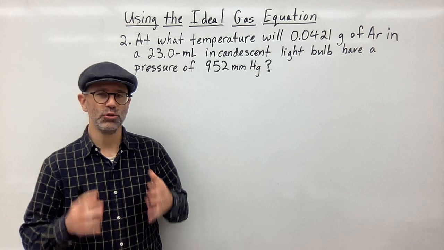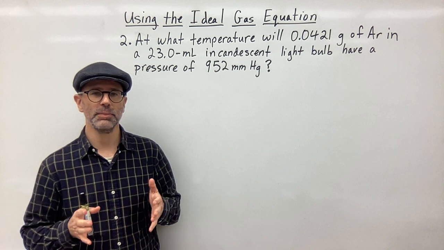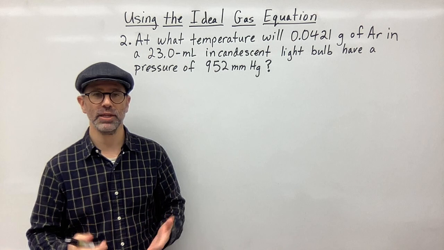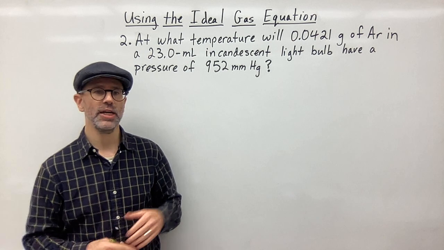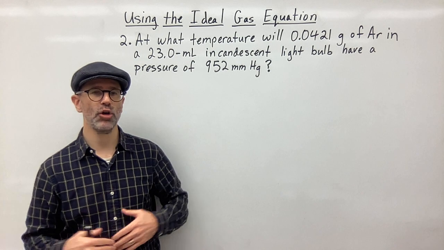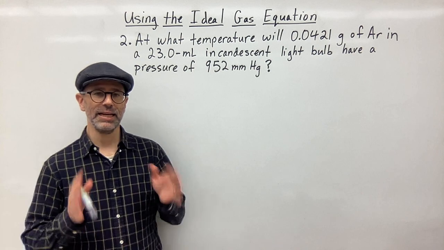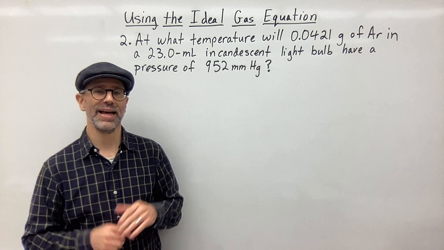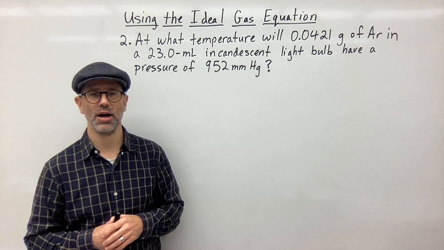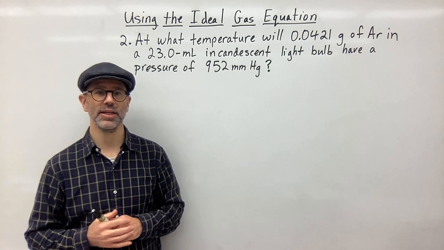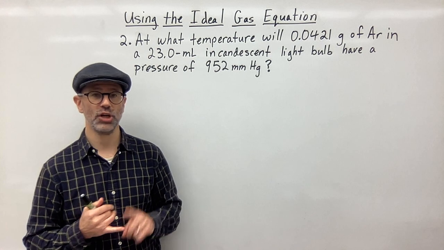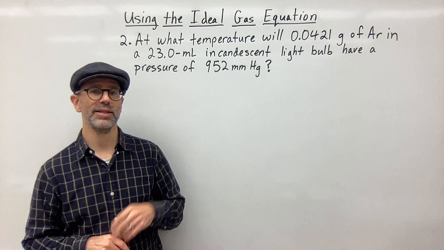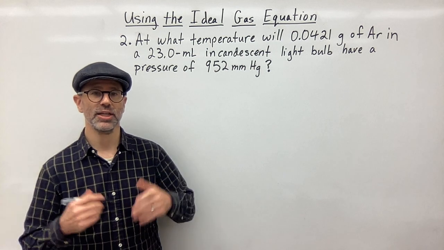To use the ideal gas law, you want to look at the problem and see if there is a change going on in some property of the gas. Is it changing temperature? Is it changing pressure? Is there a change in volume, the amount, something like that? If you see that there's a change in some characteristic of the gas, then odds are you're not going to be using the ideal gas law equation for that. You're going to be using some other equation like Boyle's law, Charles' law, the combined gas law, Dalton's law, or whatever the law may be, but it's not going to be the ideal gas equation.